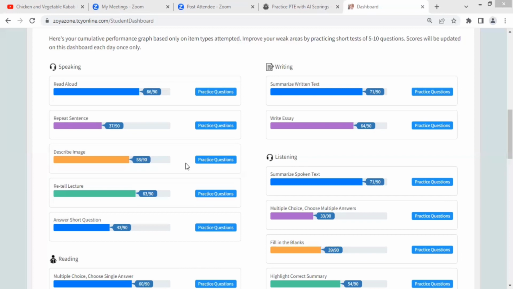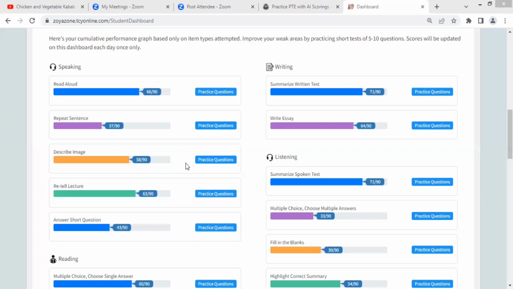Often seen from the candidate side, the speaking speed is 180%. It's not considered good speed because speed is not required. Fluency doesn't mean speed. Fluency means something that is relevant, proper. So we just have to be careful about the question's tone. When the question is asked in read aloud, it should be in a proper tone, in a louder voice, in a clear voice. As loud, as clear, as proper as you can pronounce.